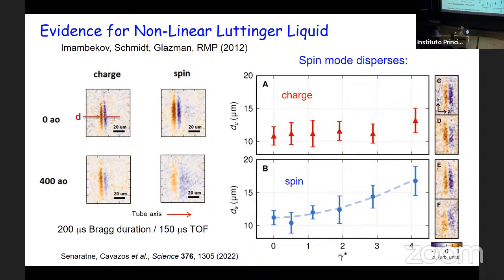All right, so there is this nonlinear scattering that's contributing, and you can see that in the width of the spin mode. This is the outcoupled atoms that I showed before, and there's some width along the tube axis after some short time of flight that doesn't show up in the charge data. So you can see that here. This is a plot of the width of that outcoupled, that red portion, outcoupled fraction of atoms. That's the width in some spatial measurement. It's arbitrary units, actually. Doesn't really matter what that is. But you can see that for the charge mode, this is relatively flat. In the spin mode, it's increasing.